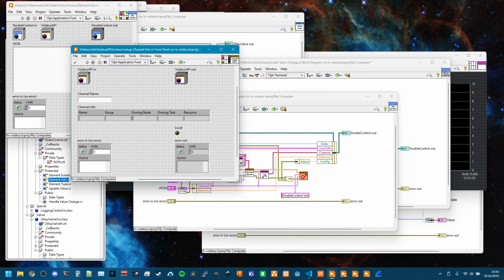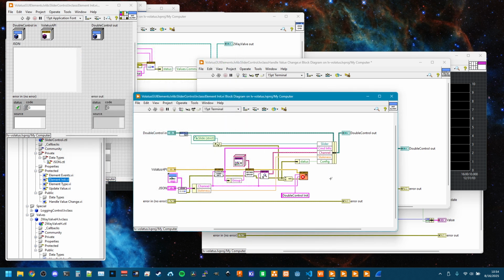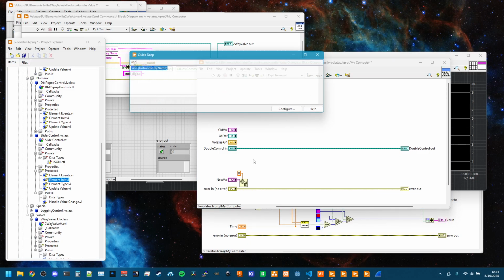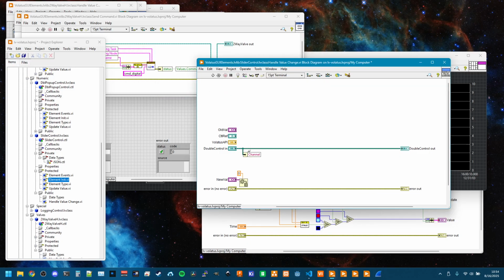This is going to give us what application we are sending the command to, and within that application, which task or module is receiving that command. And so for command info, we want the channel name, we want the node and the task.